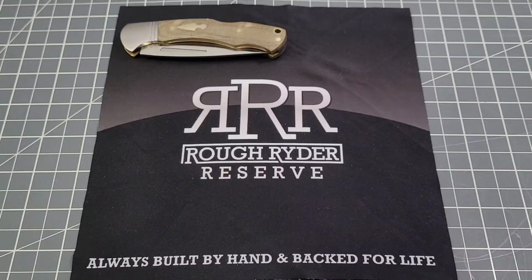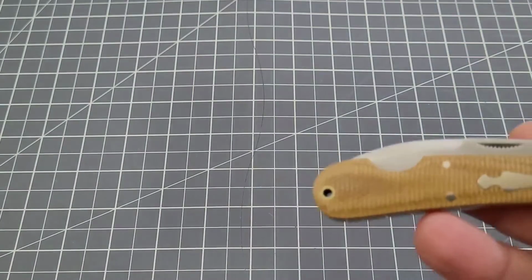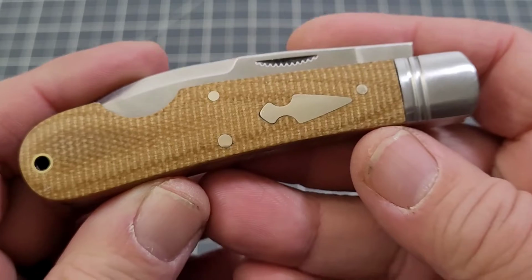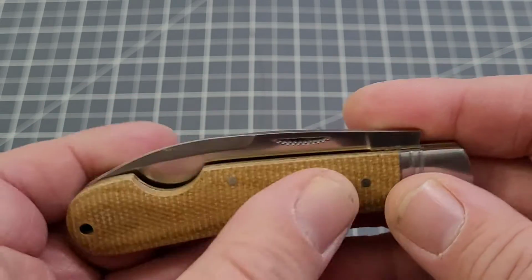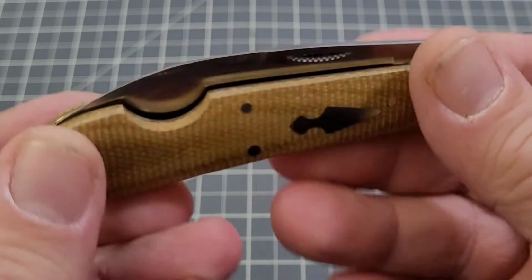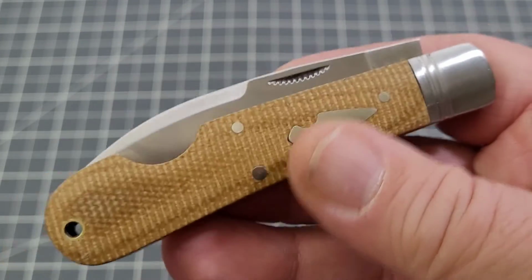So now, the next one, and I really like this one, and you guys probably know why. You guys know I'm a big fan of the micarta work knife. I'm going to slide these off just so it won't. There we go. We want to pay attention to this guy. This is the Easy Open Sway. Now, this one did catch a little bit of flack, too. I mean, again, it's very well made. Micarta, the arrow shield, D2, nice swedge. Now, a lot of people said, why isn't the nail nick up here? Well, it can't be with a swedge, for one.